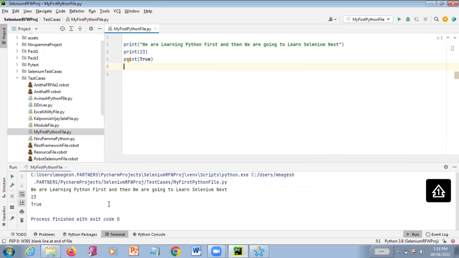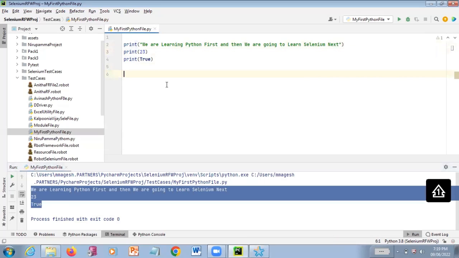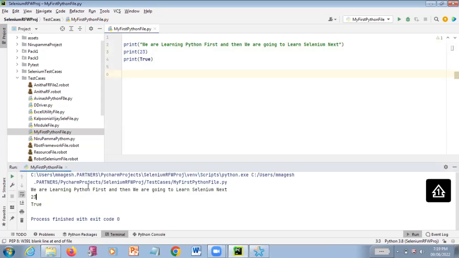When I run this, in the first line it displays the text, in the second line 23, and in the third line true. That means you can print string values, integer values, or Boolean values. I'm going to tell you about these data types later. Okay, you are able to get how to print.